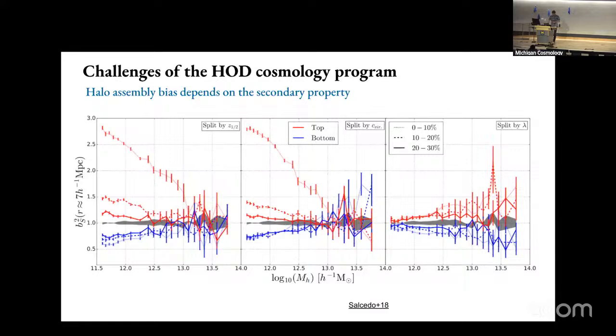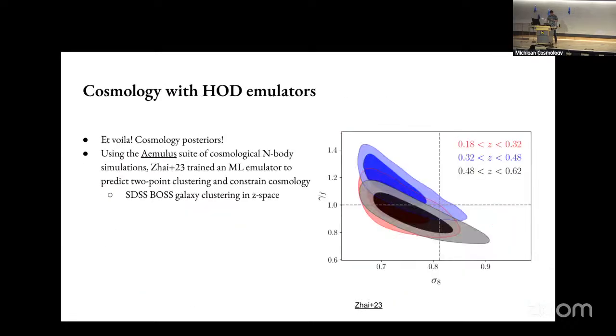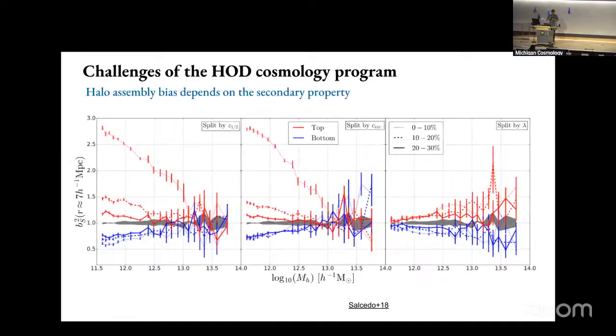Because if you're stuck first having to calibrate analytic scaling relations that depend on all of these properties before you can even write down a prediction for galaxy clustering, it'll be very challenging to ever, in a reasonable amount of human execution time, complete an analysis. Whereas if you can just write down a galaxy halo connection model that includes these dependencies, and then use simulation-based methods to compute the two-point clustering, then you can capture the effect as accurately as you're able to simulate it in the underlying halos.